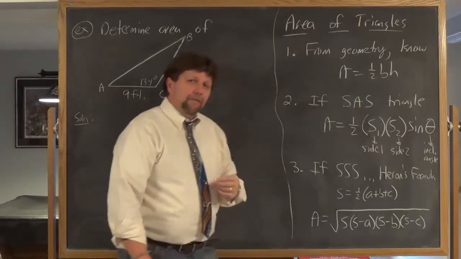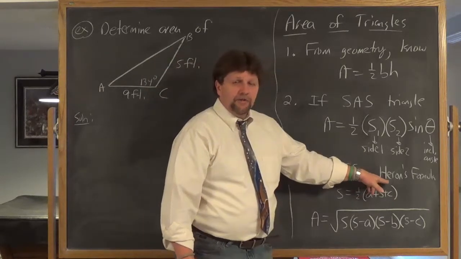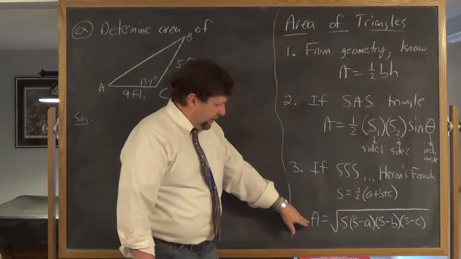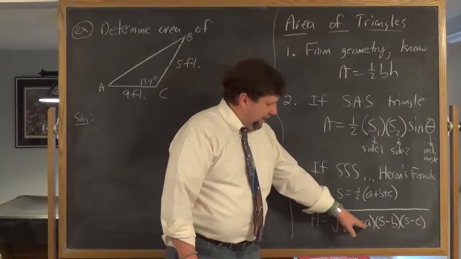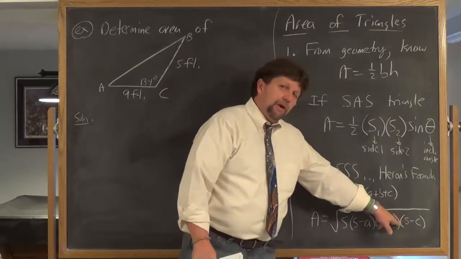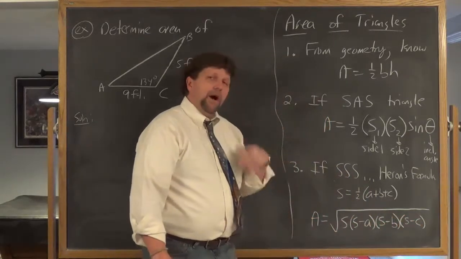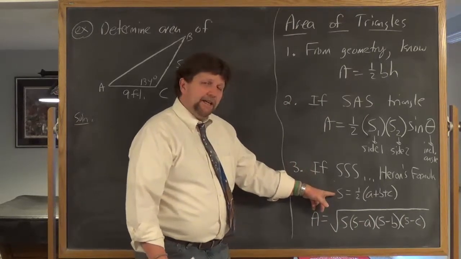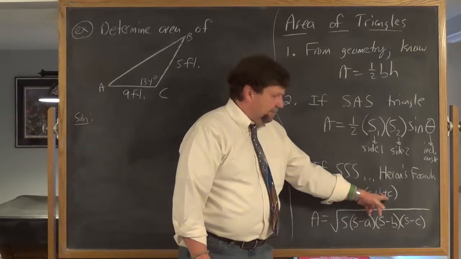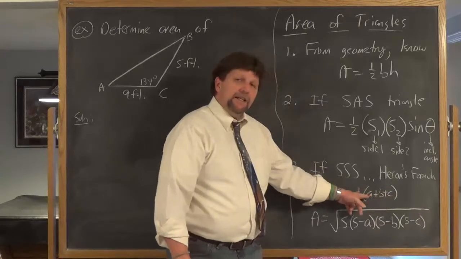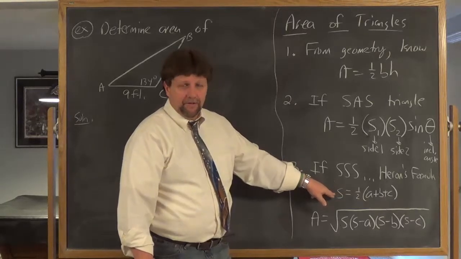The third thing we'll look at is if you're given a side-side-side triangle. To find its area we can use something called Heron's Formula. The area is equal to the square root of S times the quantity S minus A times the quantity S minus B times the quantity S minus C. Make sure you recognize that all of that is under the radical sign. S is defined to be 1/2 times the quantity A plus B plus C. So basically you'll add up the three sides of the triangle and take half of that. This is called the semi-perimeter of the triangle.